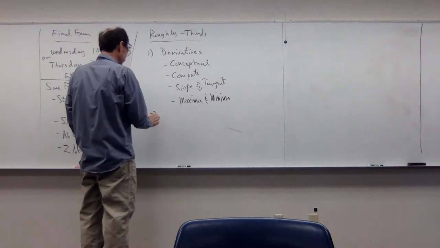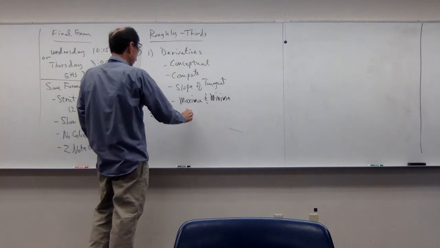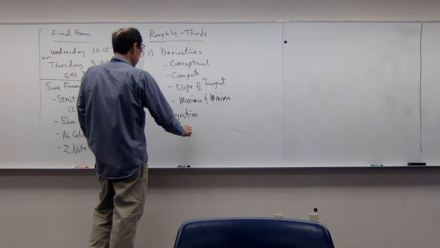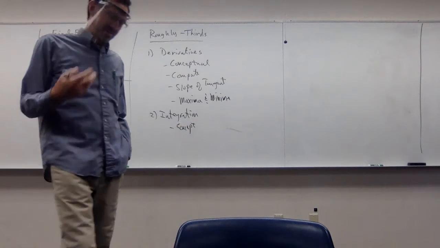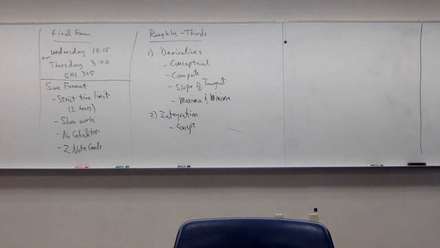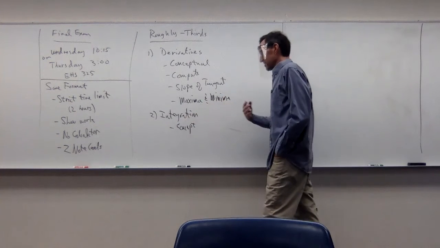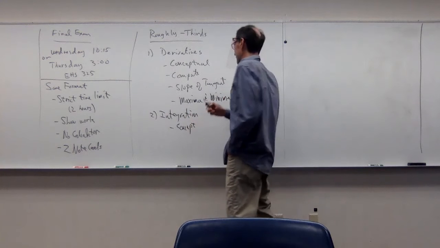Second, third, integration. Again, there are the basics, the concept, what's going on here. The definition of a definite integral is the limit of a Riemann sum, right? And I'm probably not going to ask a question at that depth of detail, but you should know what they are. They come from definite integrals. They come from Riemann sums.